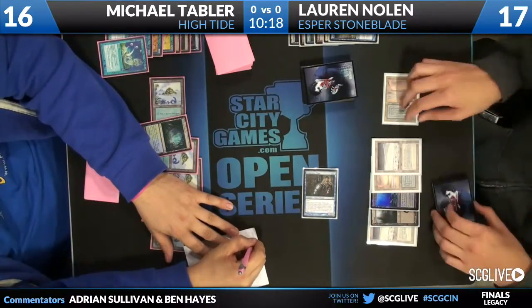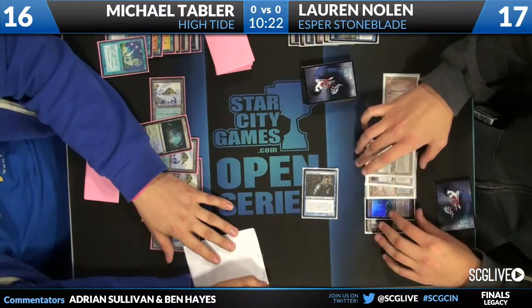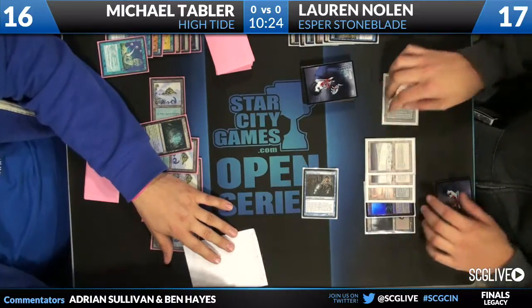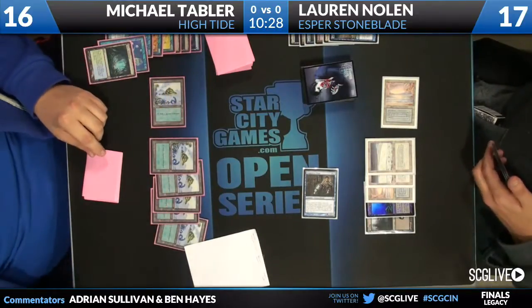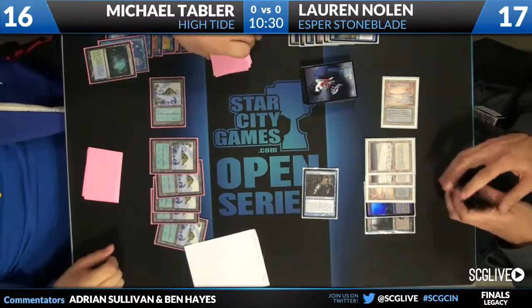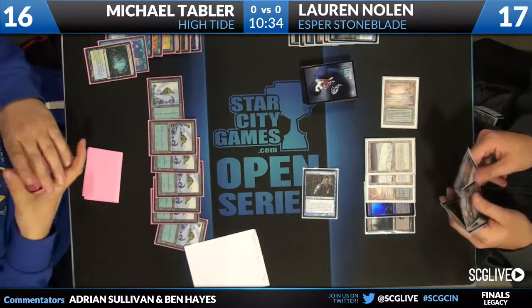And we can see the pad comes out. We've seen this pad before. The tide is at 2. He's going off. Yep. And we do see that tide starting up. And fetch land cracked from Michael.